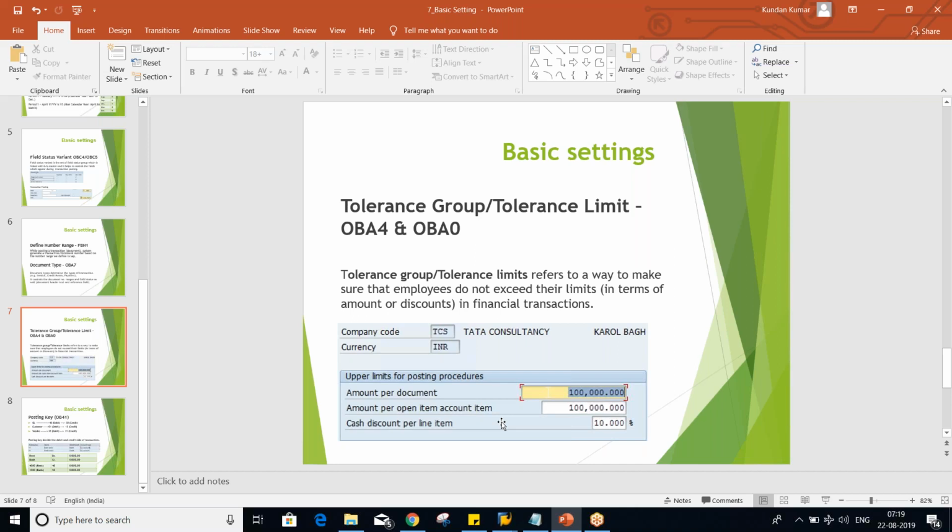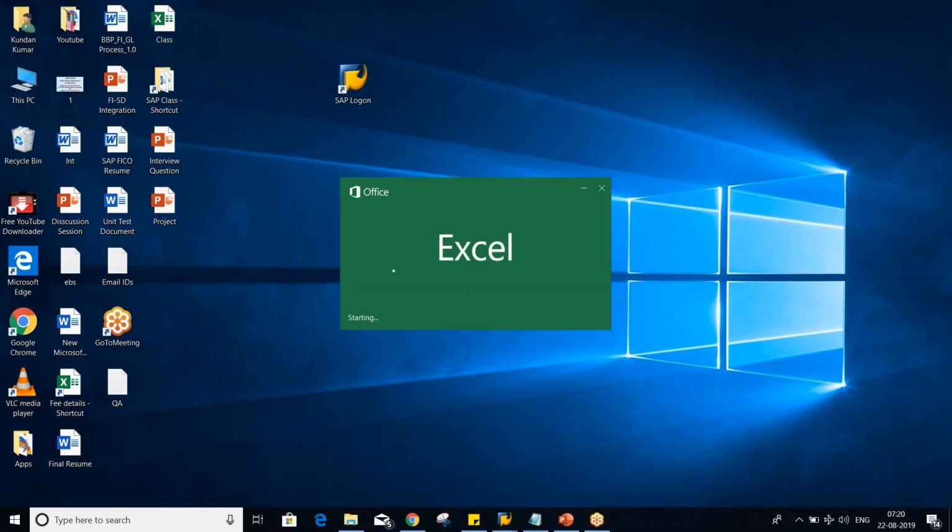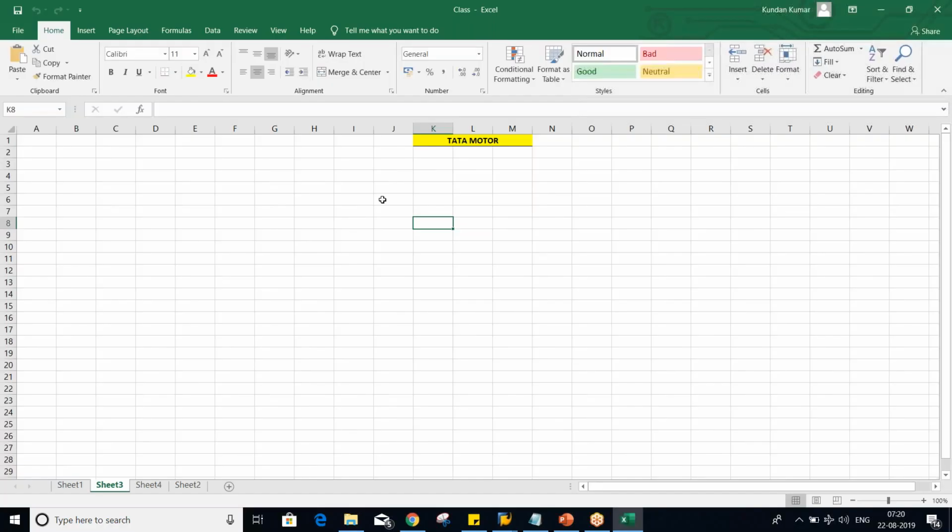Now I'll just do one thing, guys. I'll quote an example and then we'll explain what this is, and then we'll come back again and do the configurations. So first of all, understanding must be there, guys, because once you become a consultant, you can get any kind of requirement, even related to this tolerance group. So first of all, we need to understand the concept of tolerance group. Once you know that, easily you are going to perform if you receive the requirements.